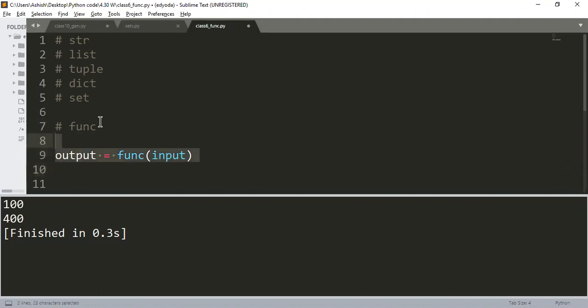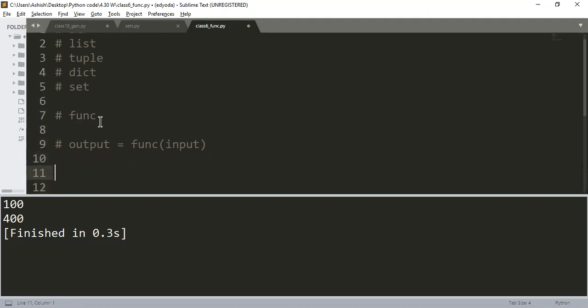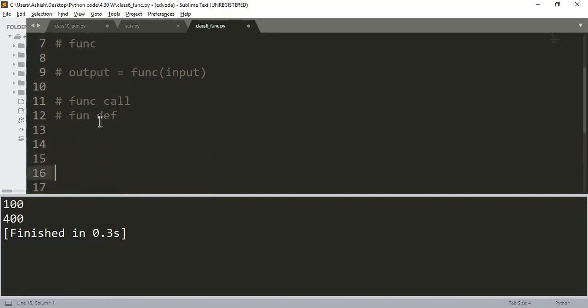All right, so how do we define a function in Python? Now we have two things: one is the function call, and the second is the function definition. Let's take a basic example, say the print val function. This is a user defined function name, a name which I am giving. So I'm writing a user defined function name with opening and closing parenthesis. Now this is called a function call.